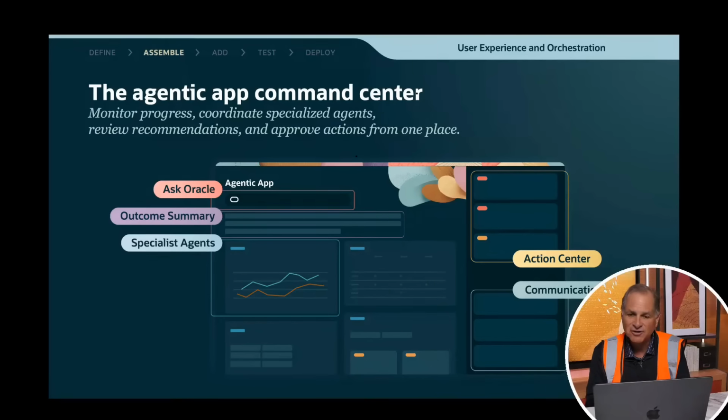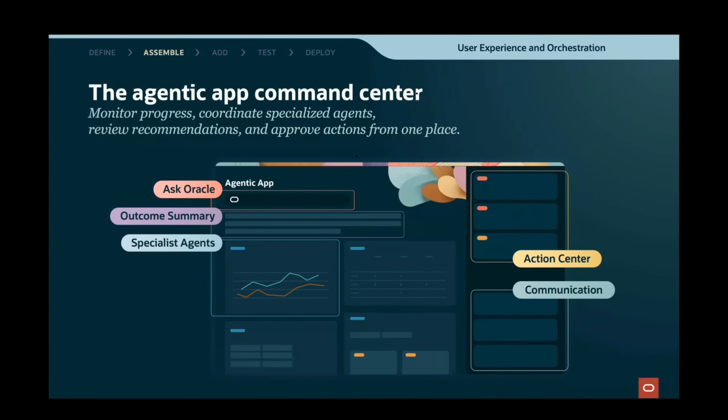Then you have the action center. It's not just any random action, it's the next action that you need to take, and it's prioritized based on the intelligence that you've built into the system. Remember, the cognitive load is now owned by the agentic application, not the human. And so that's the level of productivity we can now bring to the enterprise. Then we have a full communication area, so you can communicate to your stakeholders, you can communicate to suppliers. You have all of the contextual communications based on the templates that have been built.